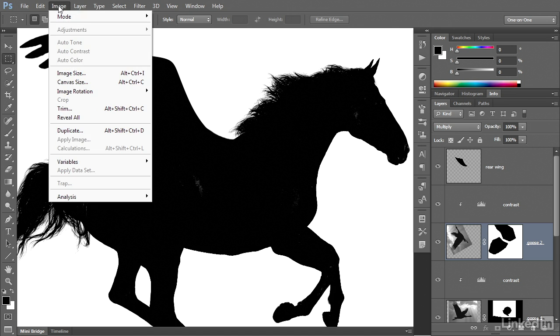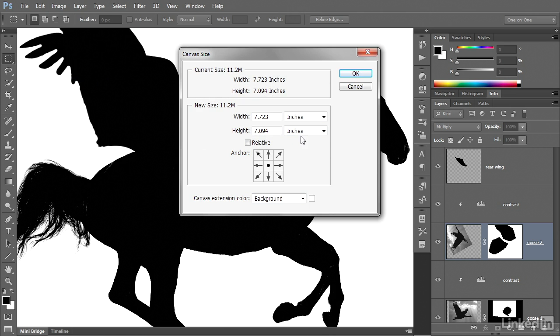However, if I go up to the image menu and choose the canvas size command, let's say, in order to crop the image to exactly that size, by default, I'm going to see inches instead, which doesn't do me any good whatsoever. In fact, inches only come in handy, and this goes for millimeters as well, when you're printing an image, and you always see inches or millimeters in the image size dialog box and in the print dialog box, which are the two primary times you want to see those units of measure.